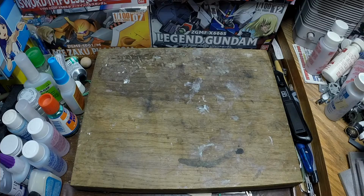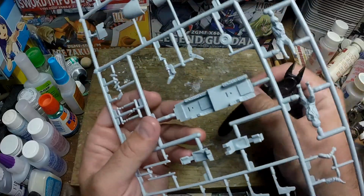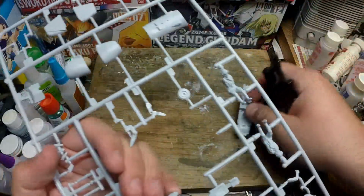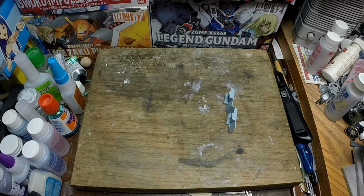Now, I decided to go with this kit as opposed to the resin figure I had in mind. Partially, I'm not ready to fully commit to working on that one. Partially because I just want to get this kit done and out of the stash, as I know I can get it done fairly quickly. And the problem with the resin kit is I know that's going to be fairly intensive, and one of the items on it I need to do a little homework on how best to potentially paint it. That might be a little on the challenging side.